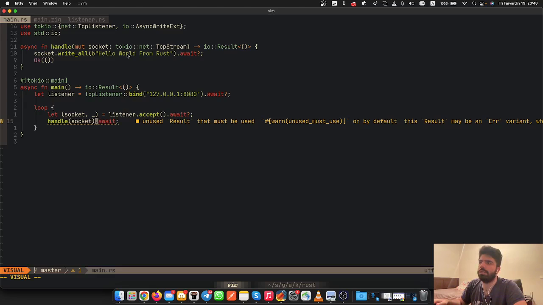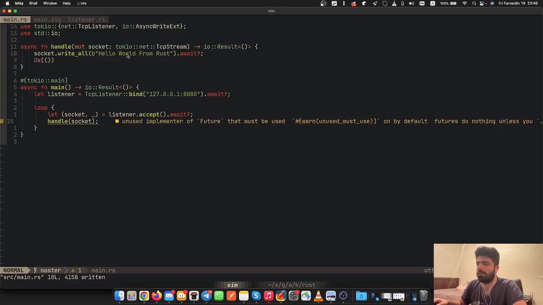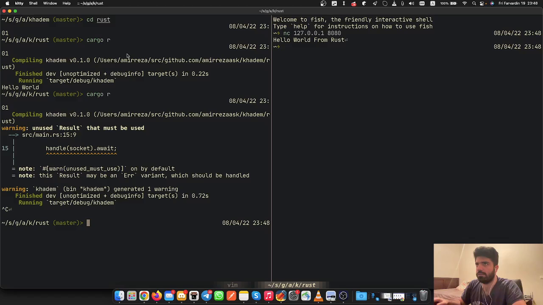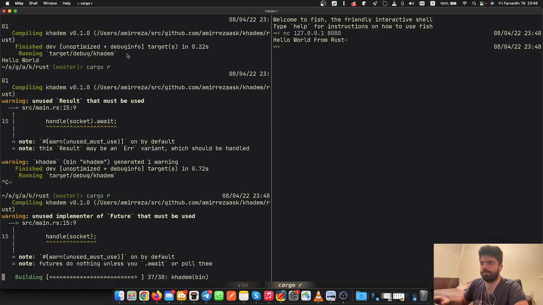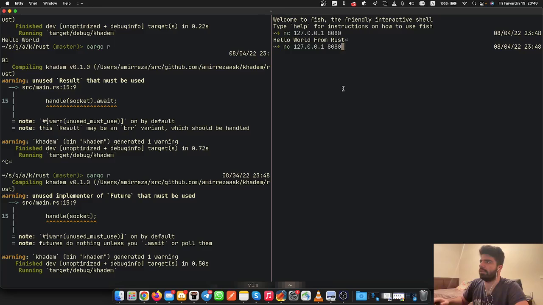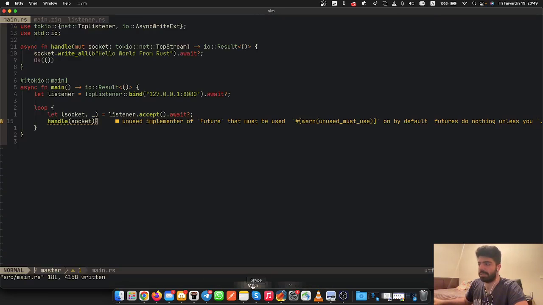I want to check something. What if I remove this dot await? I want to show you that it's probably not gonna work. If I run this, it will not work, because I told you that every async function in Rust, until it's awaited, is not going to be called.